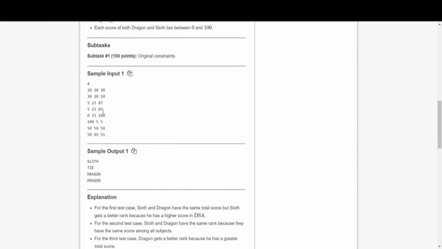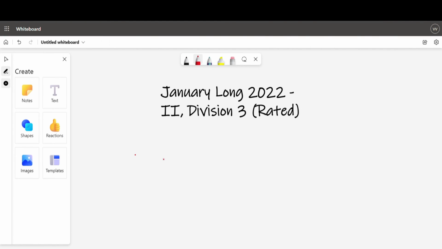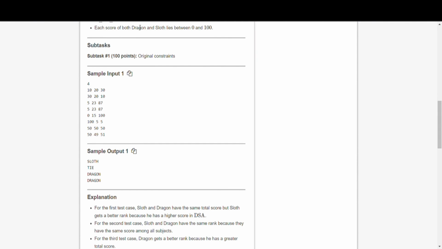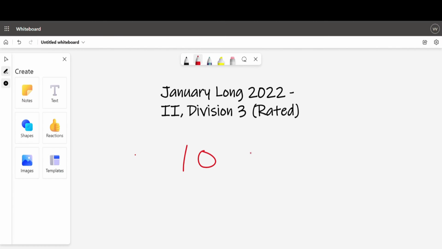Let us see one example. Dragon's marks are 10, 20 and 30 for the three subjects, and Sloth's marks are just the reverse: 30, 20 and 10.